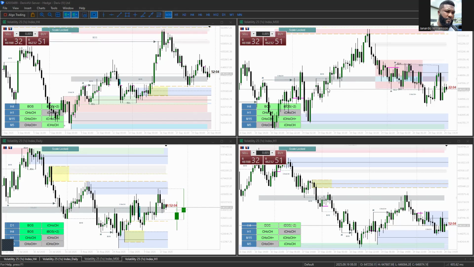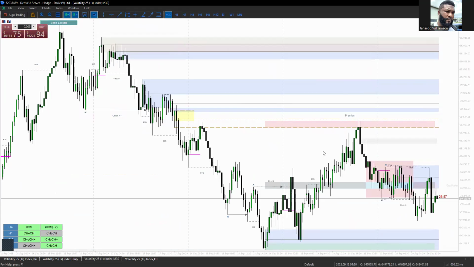So we actually went straight up here and came right back down to here on yesterday's price action. We open right here, manipulate to the downside, come to this order block right here, and then we went straight back up. Hit this premium level as well as this supply zone and came right back down to consolidate here. We close here, and this is Saturday's price action starting from around here.